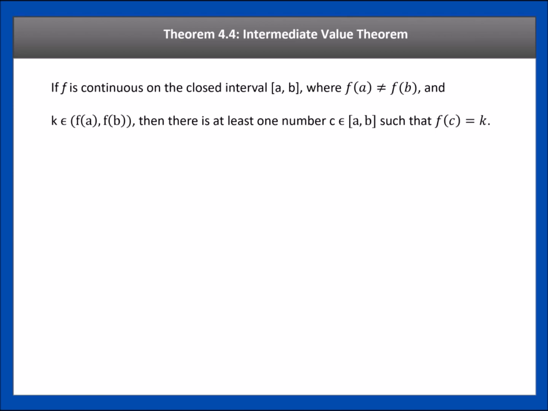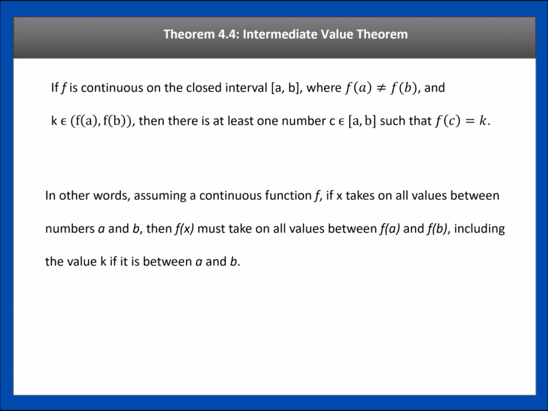So we're going to explain what this means. In other words, assuming that the function is continuous on that interval, if x takes on all values between a and b, then f(x) must take on all values between f(a) and f(b), including the value k, where k is between f(a) and f(b).